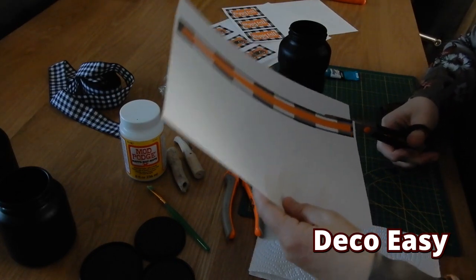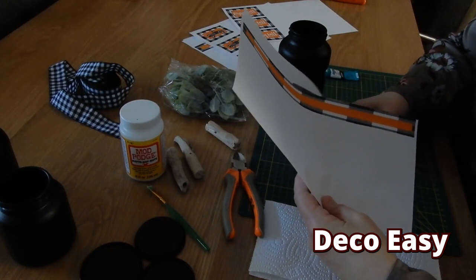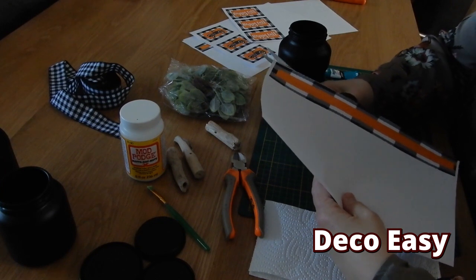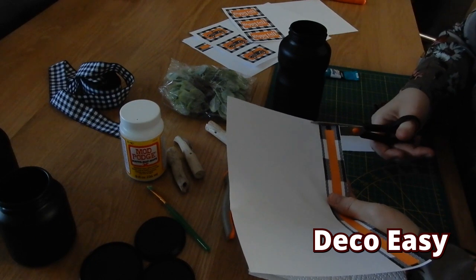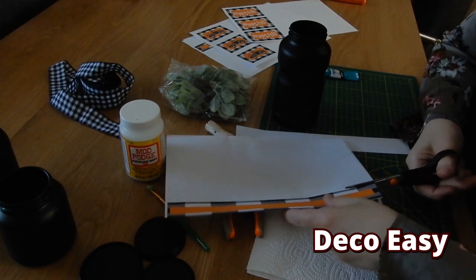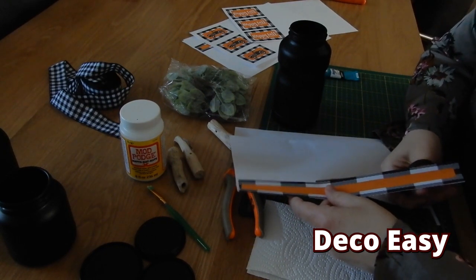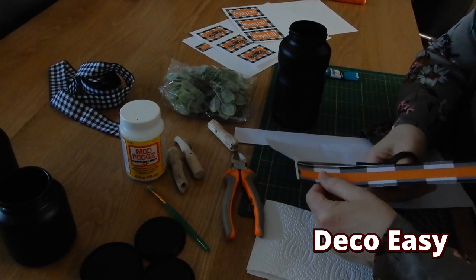Now I hope that this one is long enough, because I didn't measure it, but I hope I did measure it right, or else I have to make a second one. You see, just with some easy print, it is so easy to give a little touch to your jar or pumpkin jar. Maybe we can call it this, pumpkin jar. And for everyone, like I always say, if you don't like this to see, just move forward.